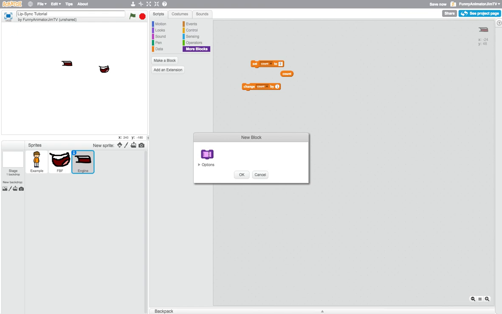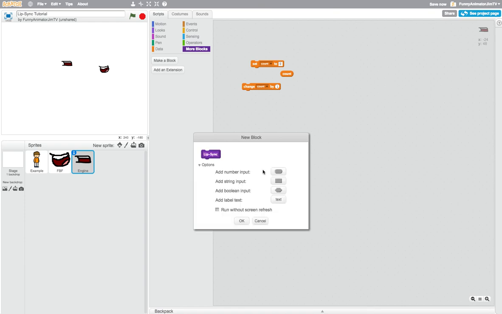So anyway, what we're going to be doing here, we can just call this lip sync and then go into options. And the first thing we're going to do is add a string input, and we're going to call this text for the string, and then we're going to add a number input. So if you're doing the basic version, then we're just going to be using 1, but if we're doing the more advanced, we're going to use 2, and you can just delete one of them like that.